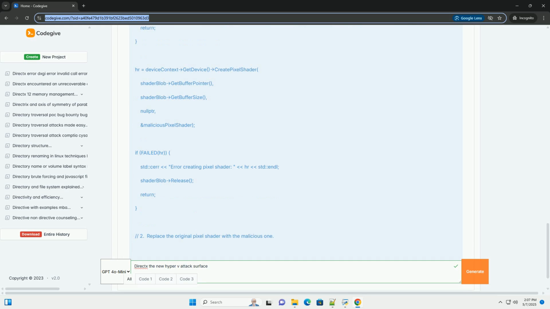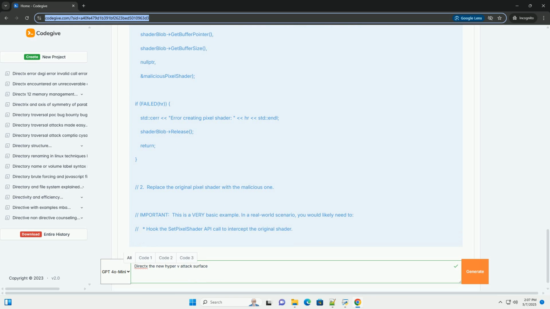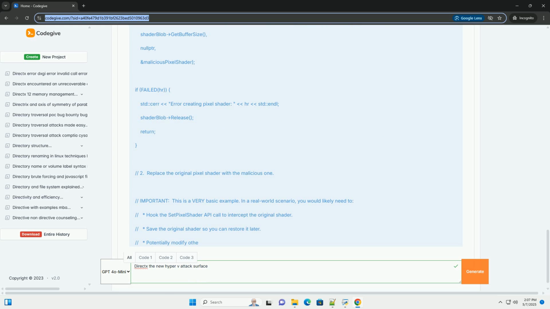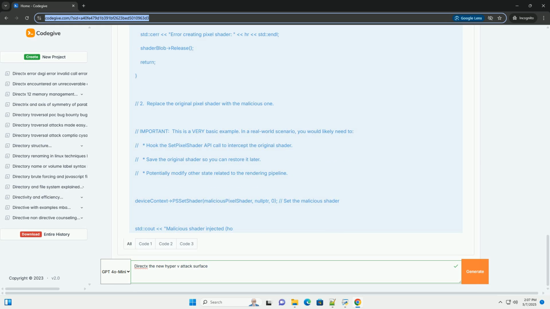Disclaimer: This tutorial is for educational and research purposes only. The techniques described could potentially be used for malicious purposes. Do not use this information to compromise systems you do not own or have explicit permission to test. We are exploring theoretical vulnerabilities, not providing ready-made exploits. Security is a continuously evolving field, and specific vulnerabilities may already be patched or have mitigations in place.